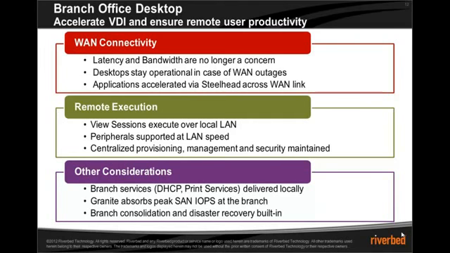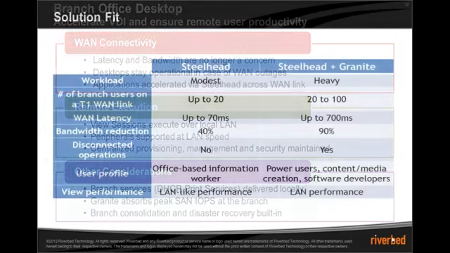The Granite solution absorbs peak periods such as boot storms and effectively smooths out bursts that would otherwise hit the back-end SAN. And finally, because IT has central control of the storage of the data and of the virtual machines themselves, branches are effectively consolidated in the data center, and that provides a built-in disaster recoverability for those offices.